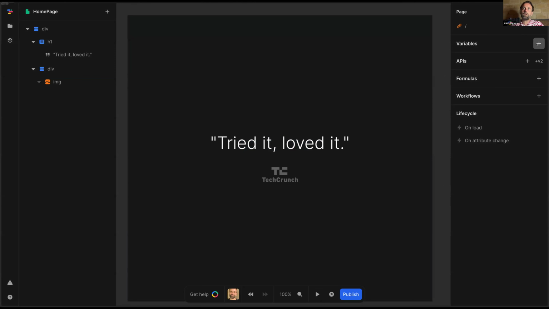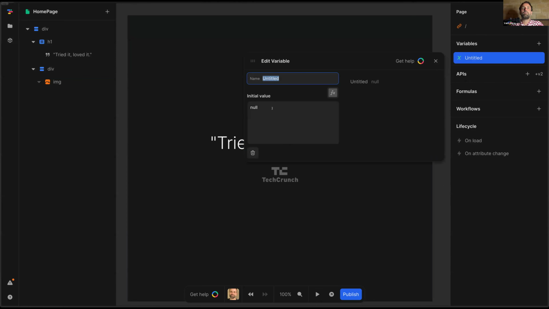And one of the things that we need first is a variable. And the variable that we want to create should be, let's do show. Just for the people who don't know what a variable is, a variable is a way how you can store event data, like you can manage state on a website. For example, if you have an image and you want the image to be hidden, you can have the variable of false, and then you can tie the image to be hidden if the variable is false. And if the variable changes to true, then you can tie the image to be visible.